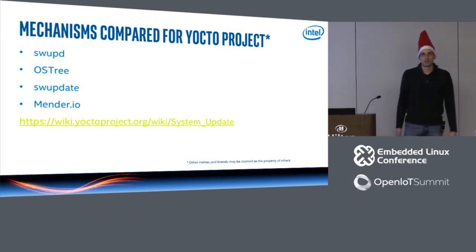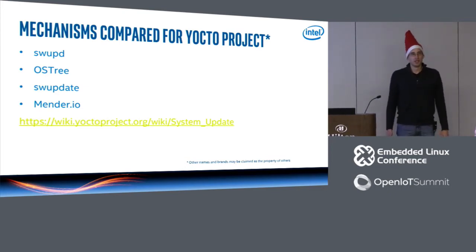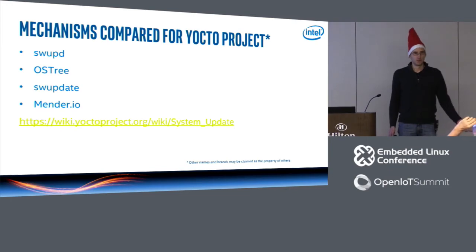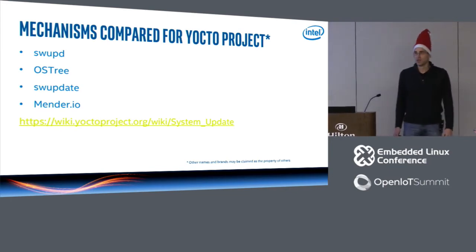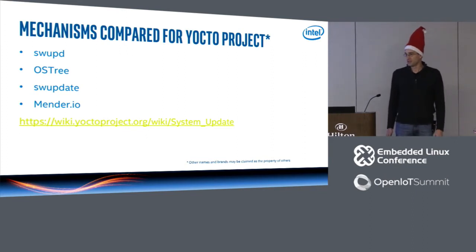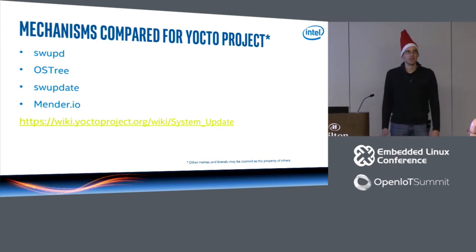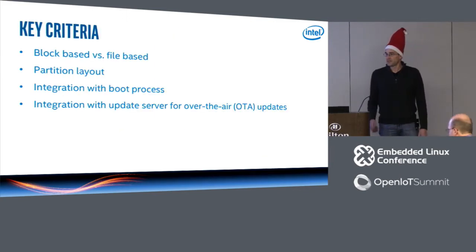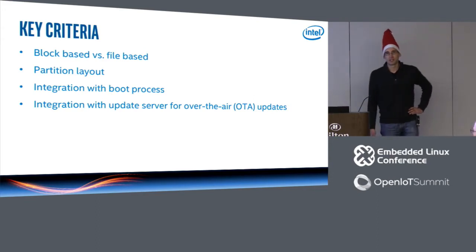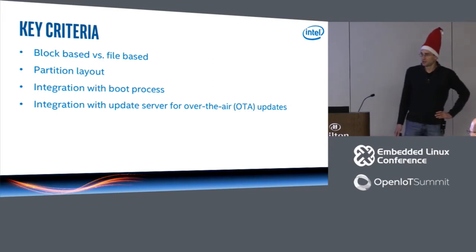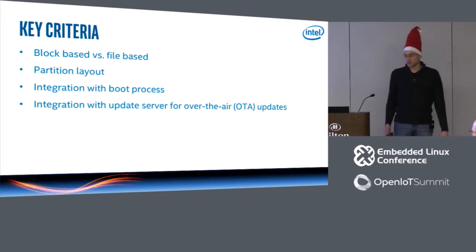And this is the URL. I encourage also other developers who have some open source solution that is available, or might become available, to add information about their solution to that page so that it's really comprehensive and a fair summary of what's out there. The table that we have in that wiki uses a lot more criteria, and for the talk I just picked four, because they are, in my opinion, the most important ones.